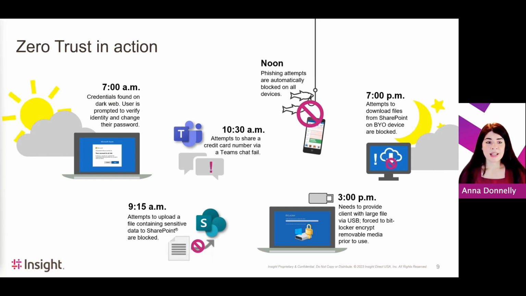Then at 9:15, he's trying to upload a file that contains sensitive information that is blocked or that is automatically tagged by Microsoft Information Protection. So it can automatically identify and tag sensitive information. So if you have a confidential project that is going on, if that word is mentioned in that document, it will tell you, don't save it here, don't save it somewhere where you can share it externally, and it will stop them from potentially leaking data.